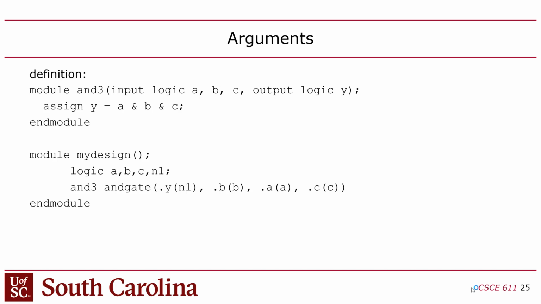So I've got this thing called my design, and I got a thing here called and3. Now, if you were just looking at these 2 modules, you would not know immediately which one is the top level module, which one is more abstract, which one is less abstract. Well, the only way to figure that out is to look at which module uses the other one, essentially. And you can see that my design instances and3. So my design is the more abstract, it's the top level module, and and3 is a leaf node. It's the bottom, lower level module.